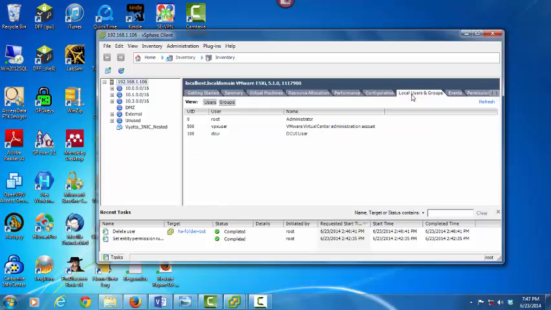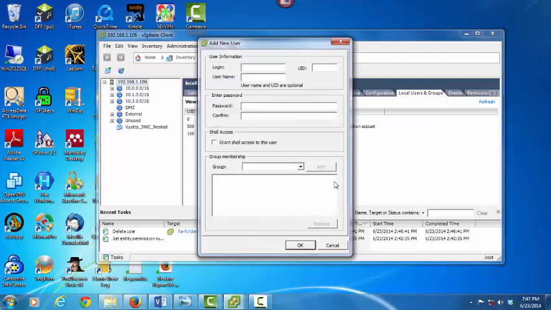And then the next thing, actually we'll jump over configuration for now, and we'll go to local users and groups. So for each individual on your team that's using this ESXi server, you're going to create a user account. Creating a user account is pretty simple. You simply right-click inside the space in that window, and click Add User. Create a username or your login name. So let's say we create me. You can leave the user ID blank; it'll generate that, and then you're going to add a password.